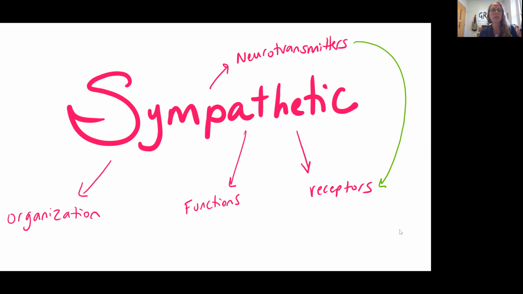We will see there are special neurotransmitters released by the neurons of the sympathetic division. Neurotransmitters, remember, are chemical messengers that are released at a synapse. So it's a very localized, specialized sort of communication system. Those neurotransmitters have to bind to receptors on that postsynaptic cell. And so we will see that there are special receptors that are involved in the sympathetic division. And because the neurotransmitters are binding to those receptors, there is a very close relationship there.